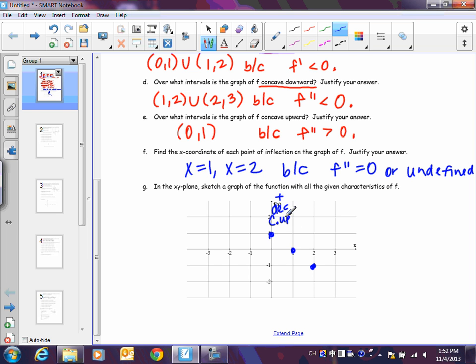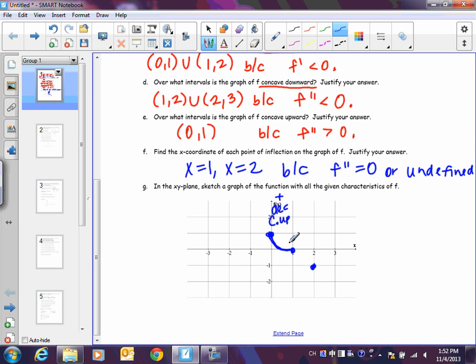First of all, I've got to stay above the x-axis because of the positive. I've got to decrease. Well, that makes sense because it looks like I'm decreasing from point to point. And then the really important thing I've got to focus on is concave up. Now, I'm going to really encourage you guys to use pencil because this is kind of hard to do sometimes, just to make that look like it's concave up.